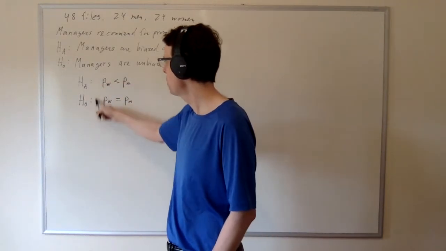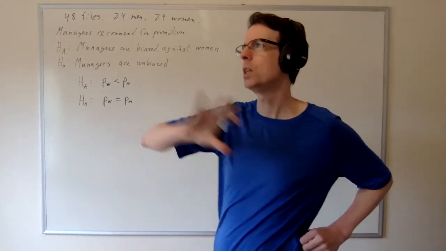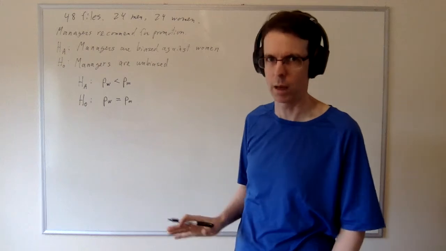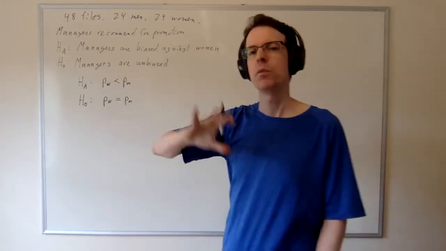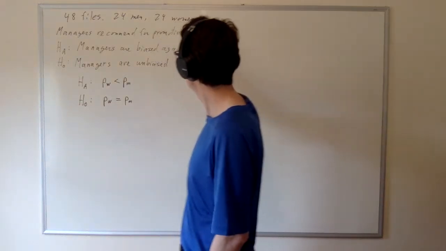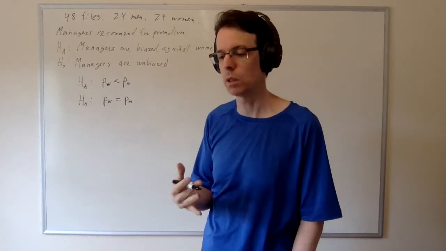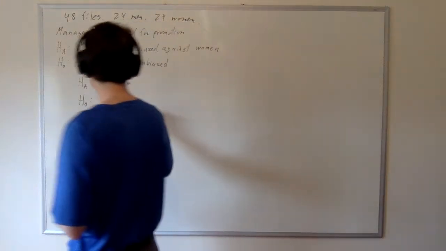Now, these are population proportions. These are not p-hats. These are population proportions, and they really refer generically out there to all the millions of files that the managers might have read. So this is not actually the data proportions, but the generic proportions out there. So we've clarified the alternative and the null hypothesis, and now the experiment has to happen, but we have the data, so let's describe the data.